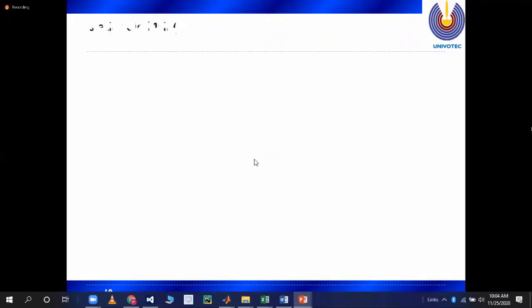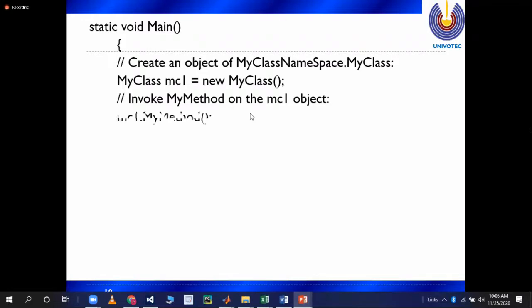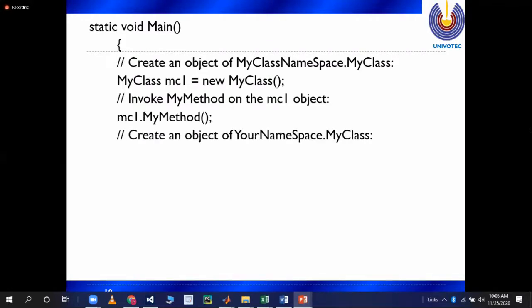Then you continue the same thing. Static void main. Create an object: my namespace dot my class, MC1 equals new my namespace dot my class. Invoke my method on the MC object, MC1 dot my method. Create an object of your namespace dot my class.